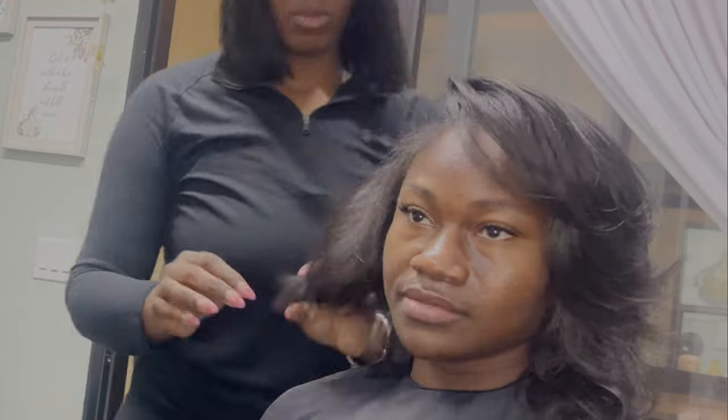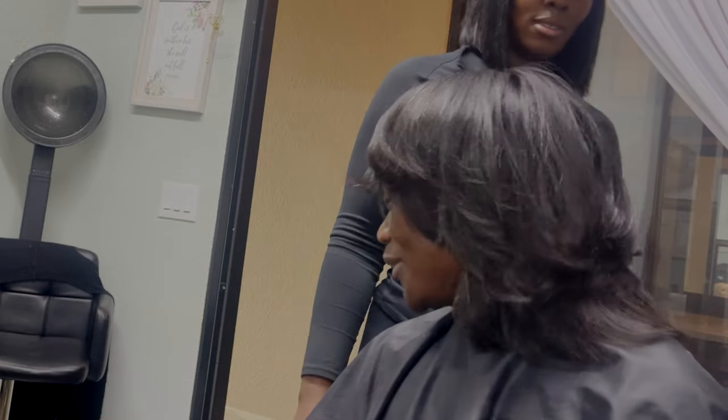There is really hope on this side, ladies. You can have relaxed hair and have healthy hair, okay? Don't feel like you are in a box, okay? Free yourself.